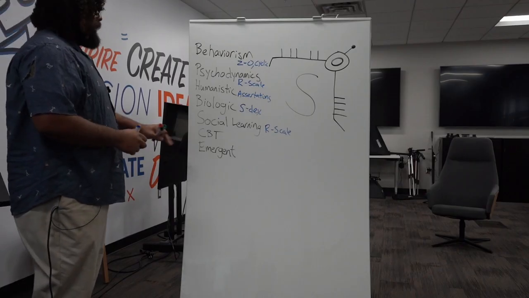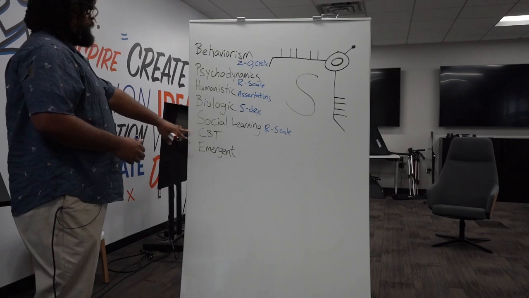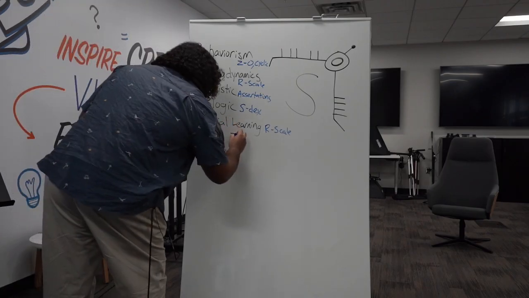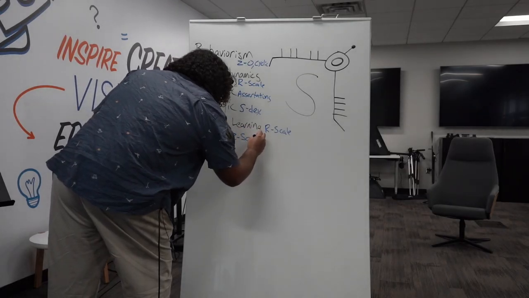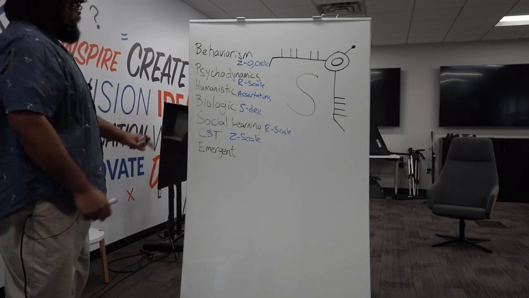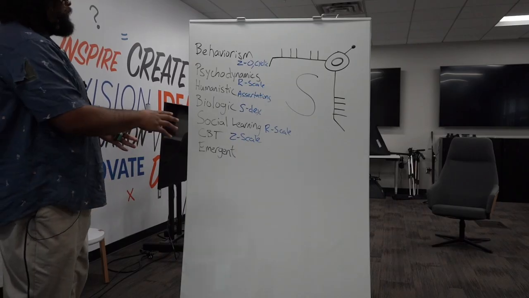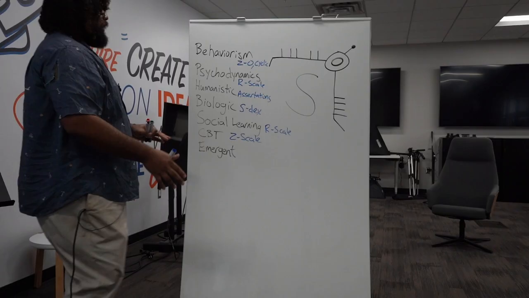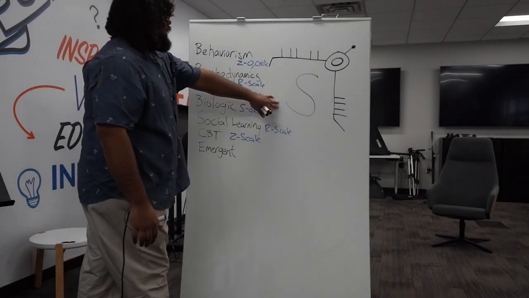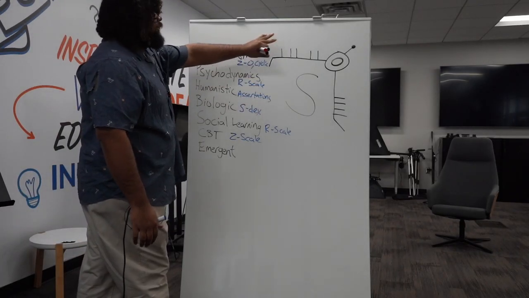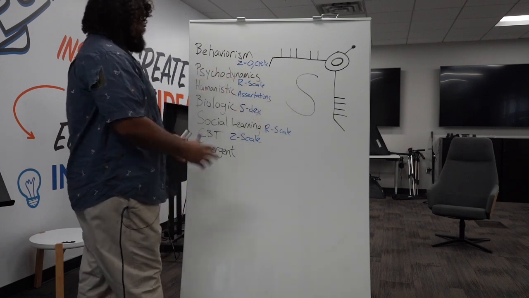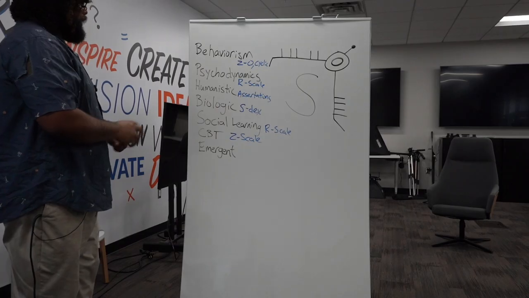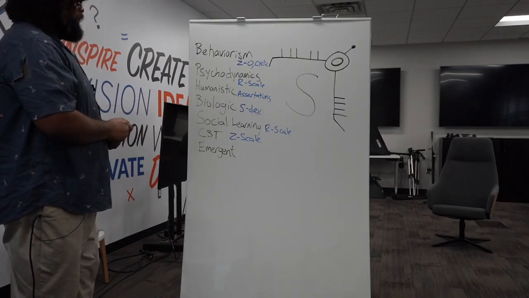And for cognitive behavioral theory, the only thing we need to be able to understand is how to get to the Z scale. So the Z scale is going to give us what we need to discuss cognitive behavior theory, and that includes all the steps that are required to get to the Z scale. So going through the Z0 scale, going through the R scale and the gap, and then finally into the Z scale. That process is what cognitive behavior theory is explaining.